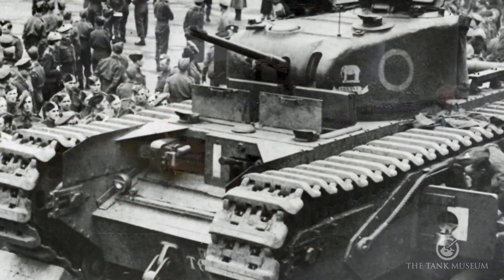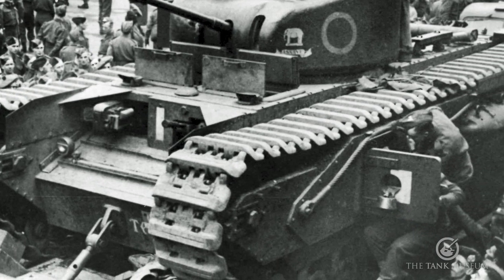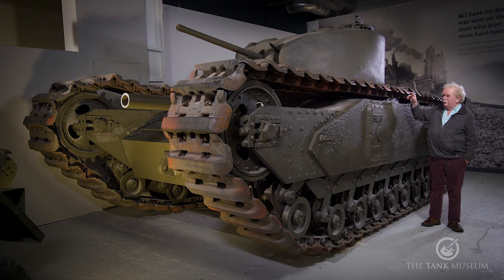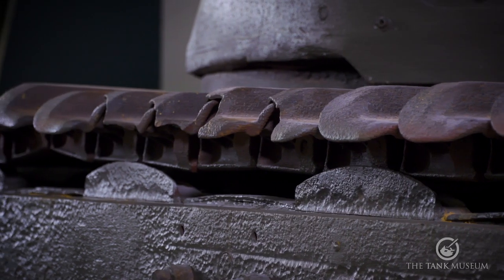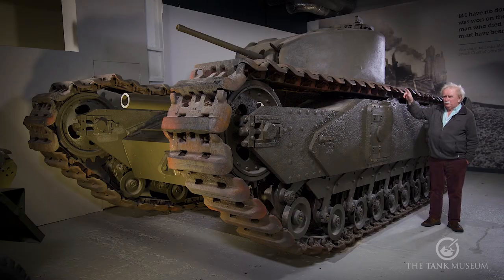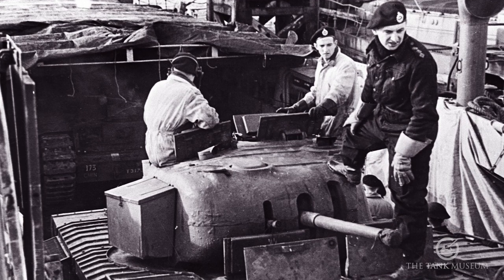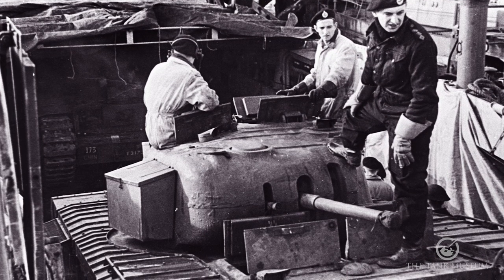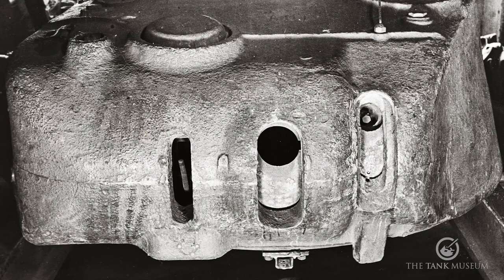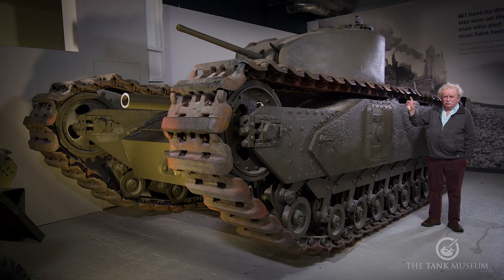The crew can get in through this side door, which is a lot better than clambering in over the top - especially if you're old like me. The tank has no return rollers; it has skids instead at the top, which carry the track forward on its way around. The other thing to look at is the turret - the machine gun is normally situated on the right-hand side of the gun, which is very unusual. Most British tanks have the machine gun on the left of the gun. The left-hand orifice was for the telescope. That arrangement comes in halfway through Churchill production, as we'll show you later on.